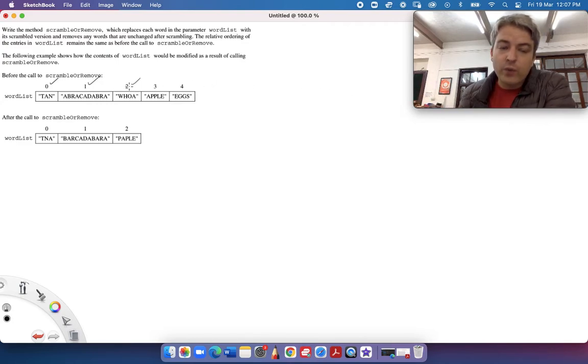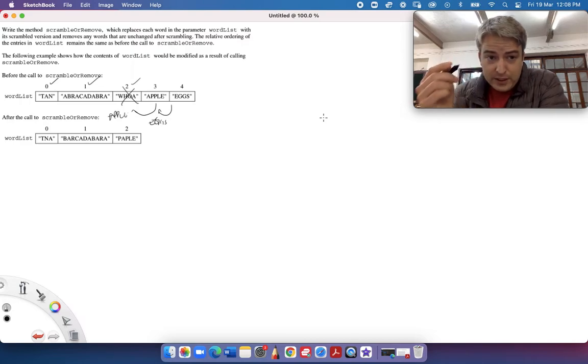Now if we use a for loop, and this is similar to the problem in part A, we're going to check index 3. But what's going to happen when we remove whoa, everything else is going to slide over 1. So apple will now be here, and eggs will now be here. There are going to be 2 problems using a for loop, because now we'll check index 3, but we won't be looking at apple, we'll be looking at eggs, because everything's shifted to the left.